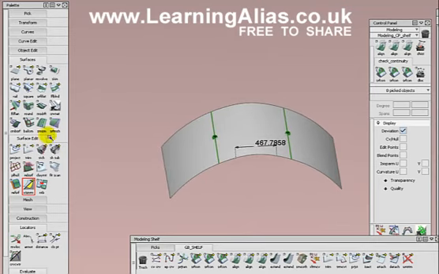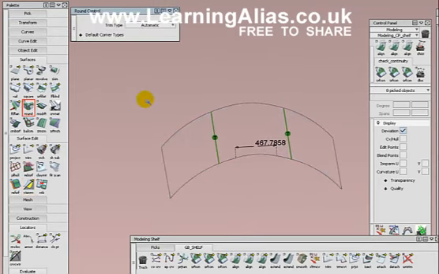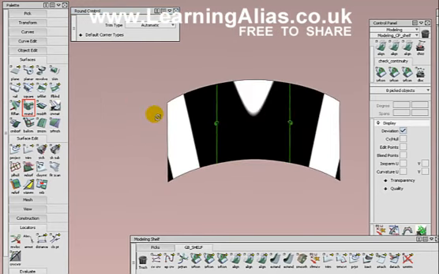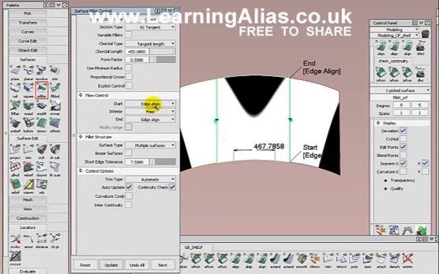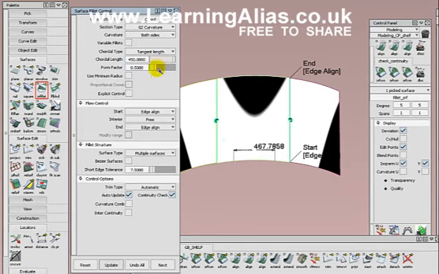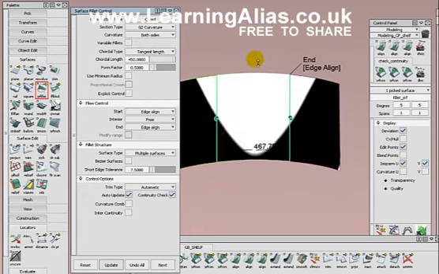To get out of surface normal, pick any other tool and pick nothing, and you can see we've got quite nice. And we're going to go up top here, and we're going to ask for G2 curvature, and there we are. Not bad.